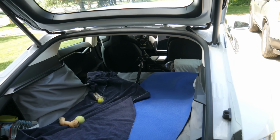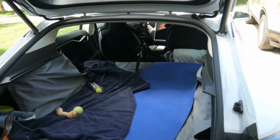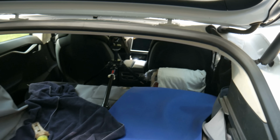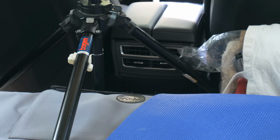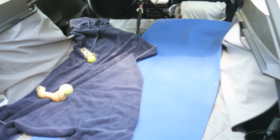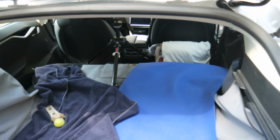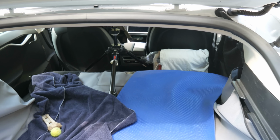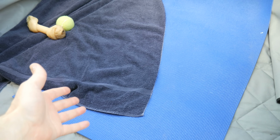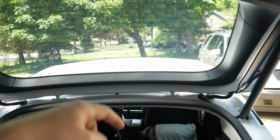So, why am I doing it this way? Basically for heat reasons. A lot of sun comes through this window into this area, makes it really hot. The air vent, which is right there, is the only air conditioning that is available for the rear. First of all, the vent is not that powerful, even for rear passengers. Even with it all open here, the amount of cool air that would get back here is minimal, and probably not enough to counteract this window heat.